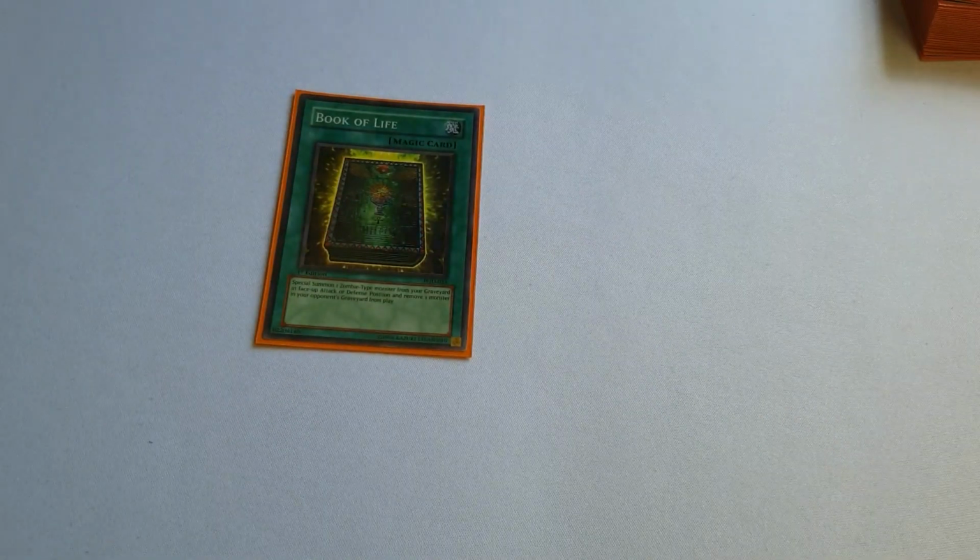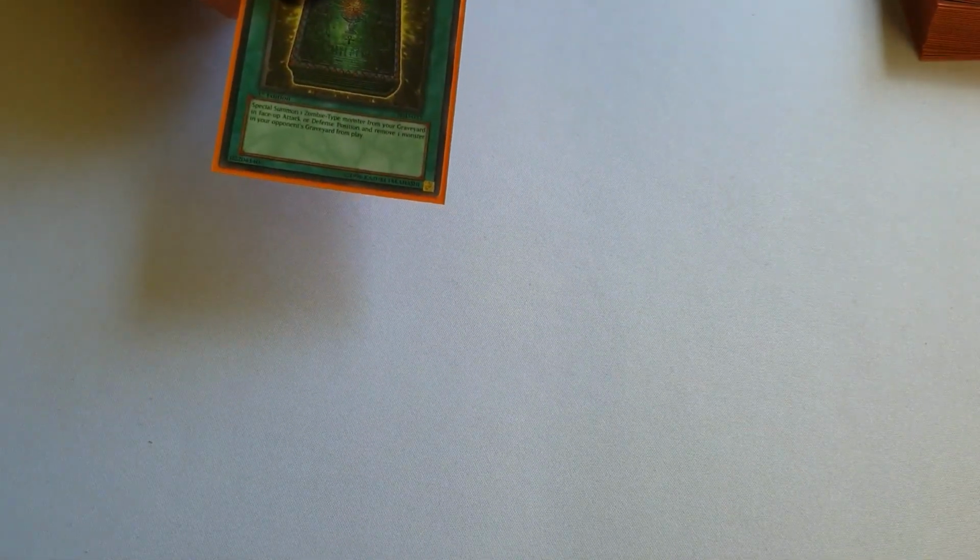I played the 1 Book of Life. So this card's actually really, really good. It summons a zombie monster from my graveyard in attack position or defense position, and now you get to remove from play 1 monster from your opponent's graveyard. Sorry, doesn't target. Really, really good card. It just says remove 1 monster from your opponent's graveyard from play. Doesn't target. Really, really good card. I will not change this though. Just keep it at 1, because the time that you do see it is pretty much the time that you do need it.